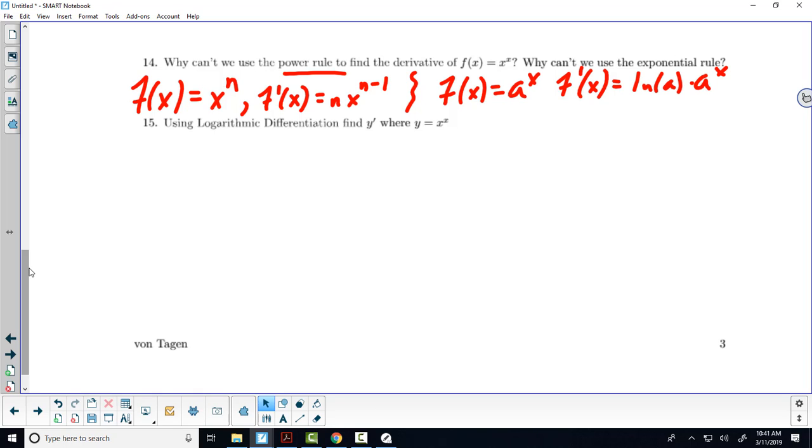Okay, let's look at, if I say f of x is equal to x to the x, what's f of 1? It's 1 to the first power, which is 1. What is f of 2? It's 2 to the second power, which is 4. What's f of 3? 3 to the third power, which is 27. What's f of 4? 4 to the fourth power? Yeah, it's 256. This thing gets big fast.